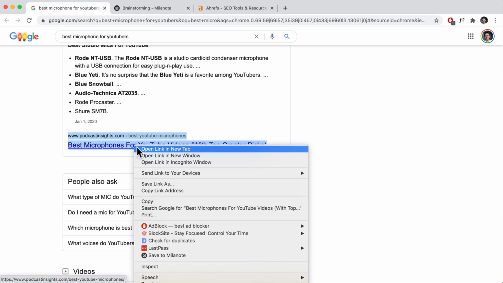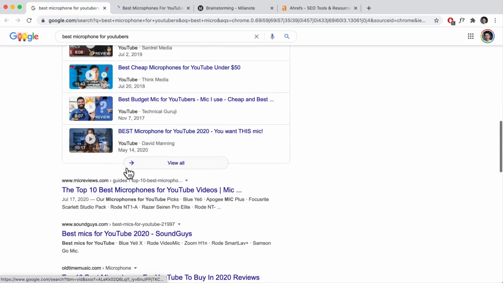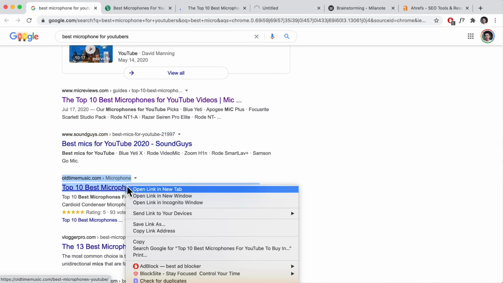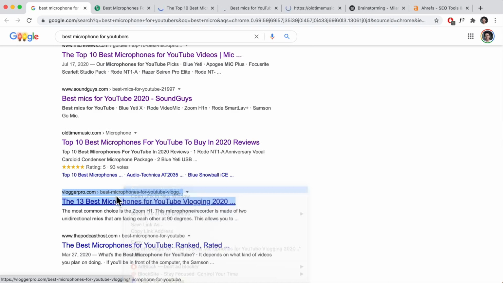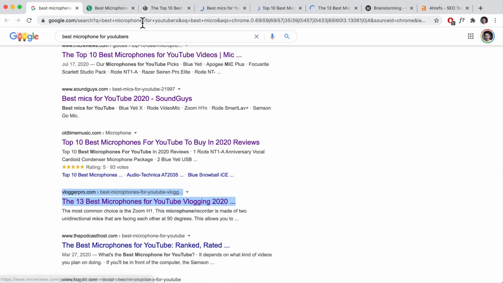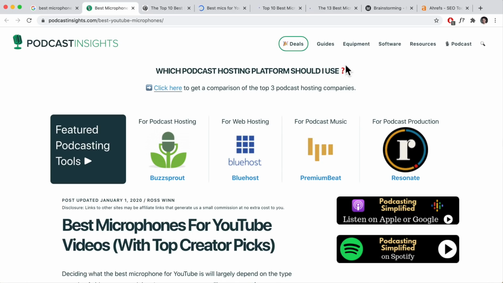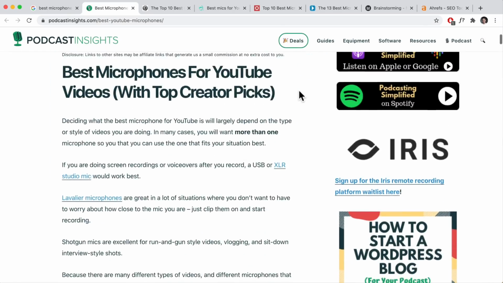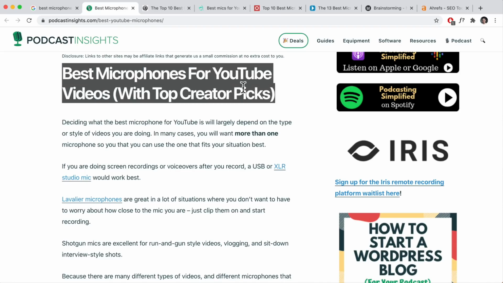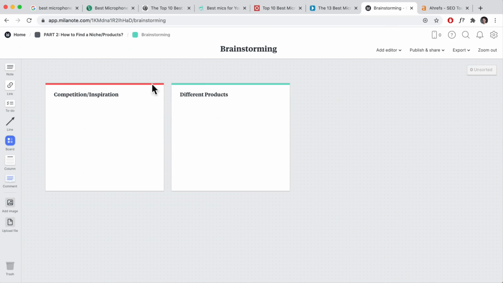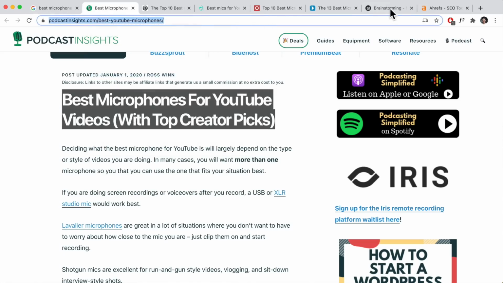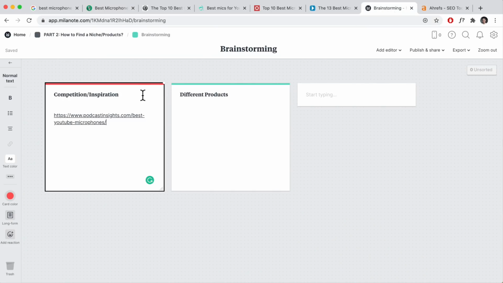So for example, we just click into it and open a few in new tabs, and we can look through each one and see which one we relate to most, okay? Because that way we can get a lot of inspiration and see exactly what works and what doesn't. Right, so you can look through the website and see what they're promoting and how they're promoting, what type of content they are creating. So you can write that down, or you can use Milanote and add it into a note like that. Okay, so for example, we just copy the URL and paste it in like that.